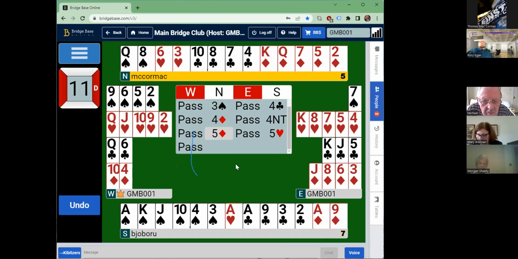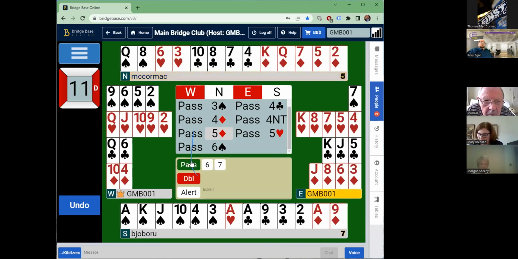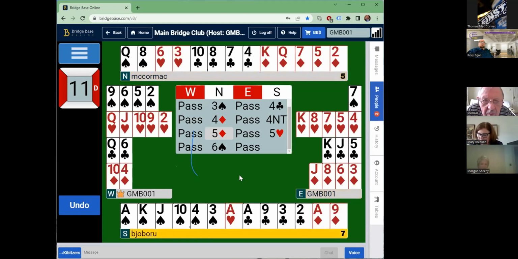Or if I had the King of Clubs, what could I bid? 6 clubs. Showing the King of Clubs with the Queen of Spades. So you can show where you have it. I don't need to show the diamond because I've already shown the diamond, haven't I? Okay, so I'm going to jump to 6 spades, which says I have the Queen of Spades and I've no second king.